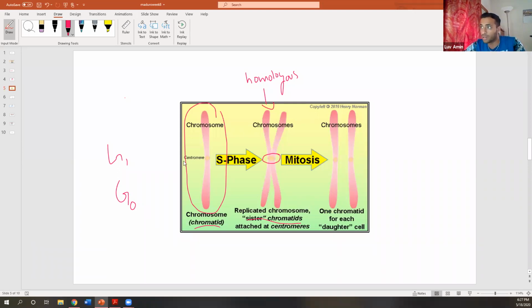So we started with 1 chromosome in 1 cell. We replicated the chromosome and all its contents, right, in G1, S, and G2. And then once we had it ready to go, we formed two distinct cells, right? That look exactly the same though, right? Because they have the same exact DNA in mitosis, right? So if this started with 46 chromosomes, then we will end in 46 chromosomes in each of these cells, all right? So these are called daughter cells, and this would have been the parent cell over here.